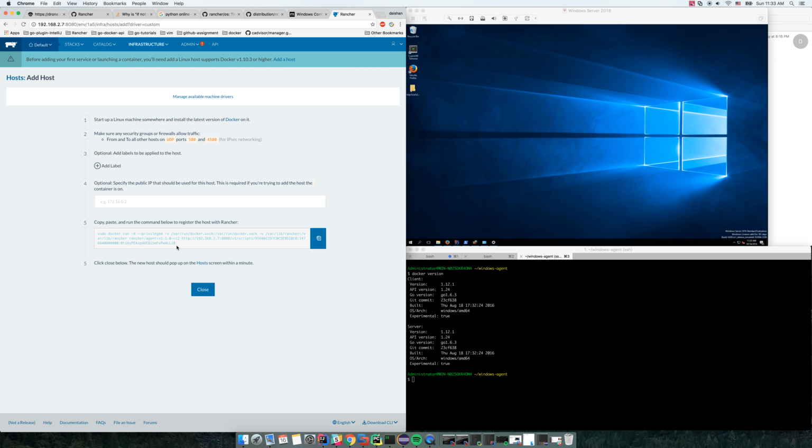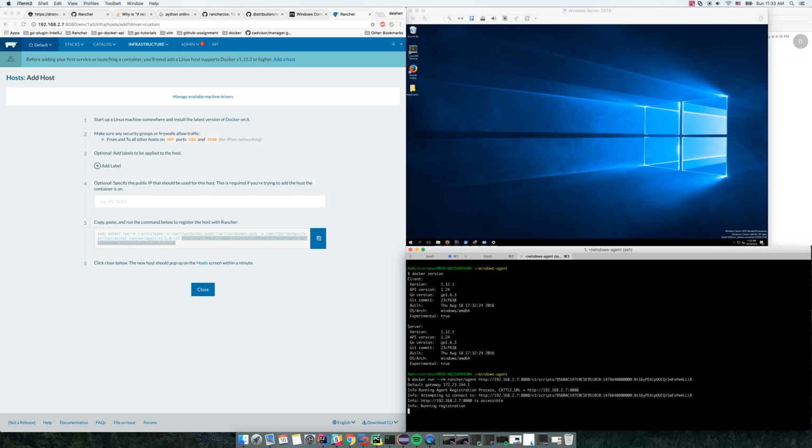So we will just copy that URL in here, and we will run a different command. That command just registers the Windows server in our Rancher cluster.